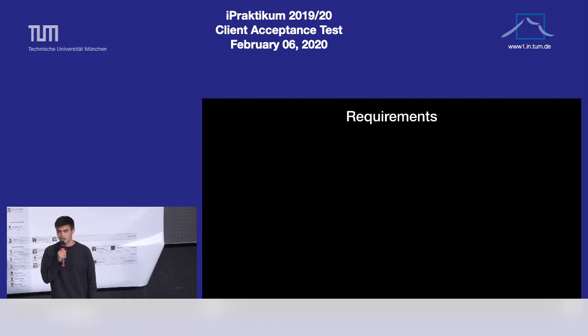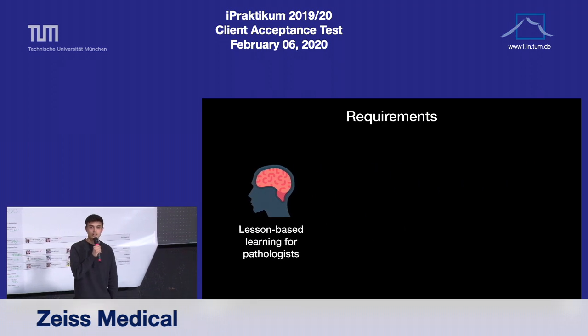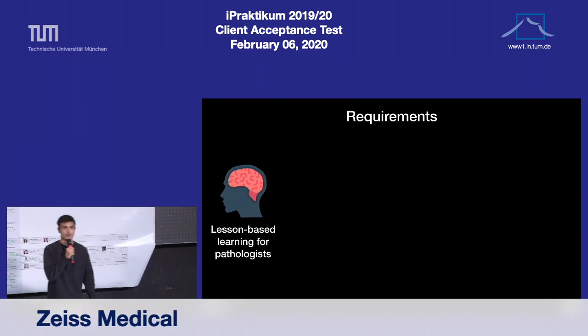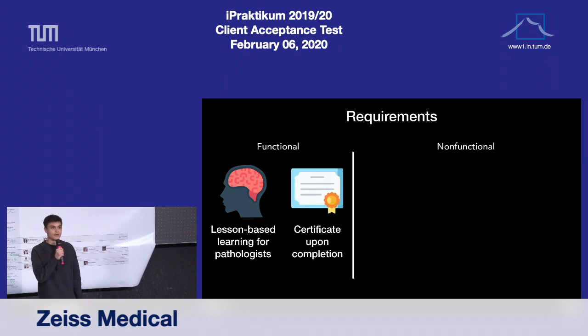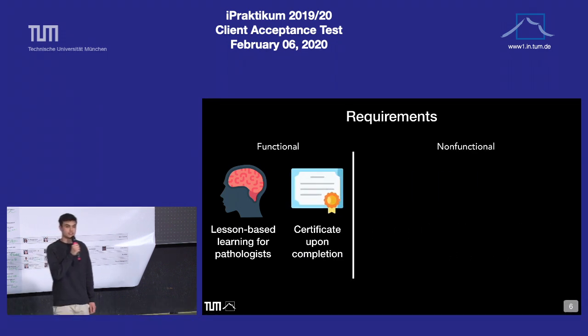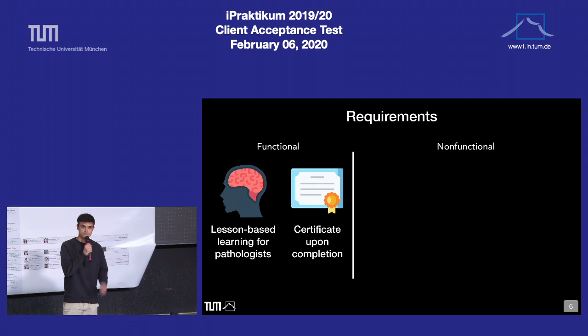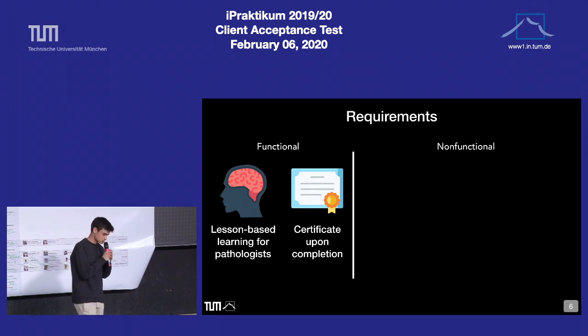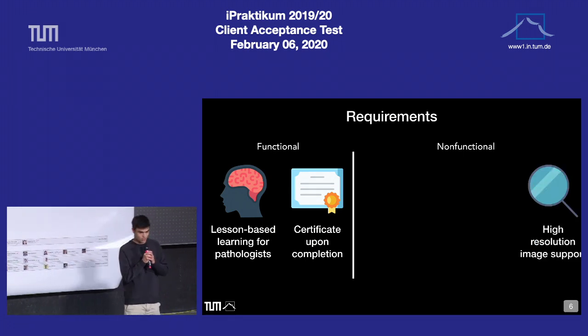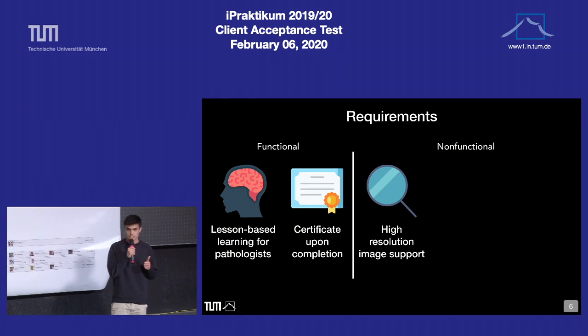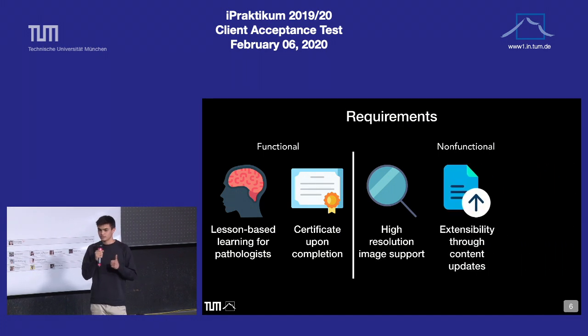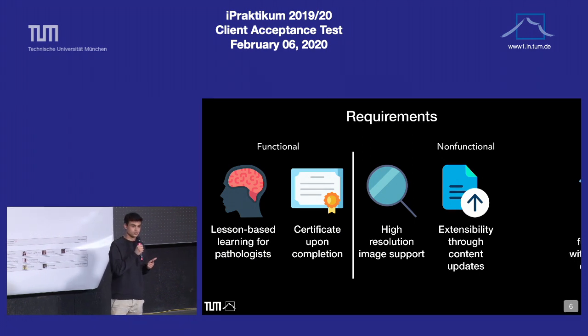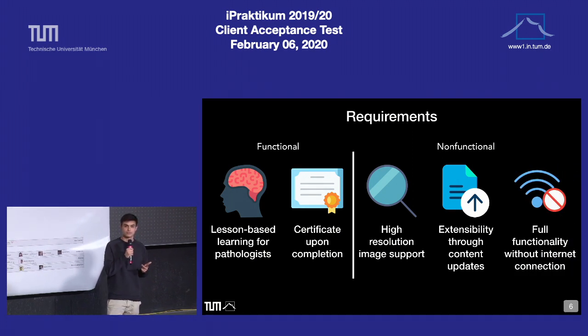So let's first take a quick look at our requirements. Our app will provide a lesson-based learning platform for pathologists who, after completing all of the lessons and a final test, will be able to earn an official certificate by Zeiss. The three most important non-functional requirements were the support for high-resolution images, the extensibility through content updates, and also full functionality without an internet connection.